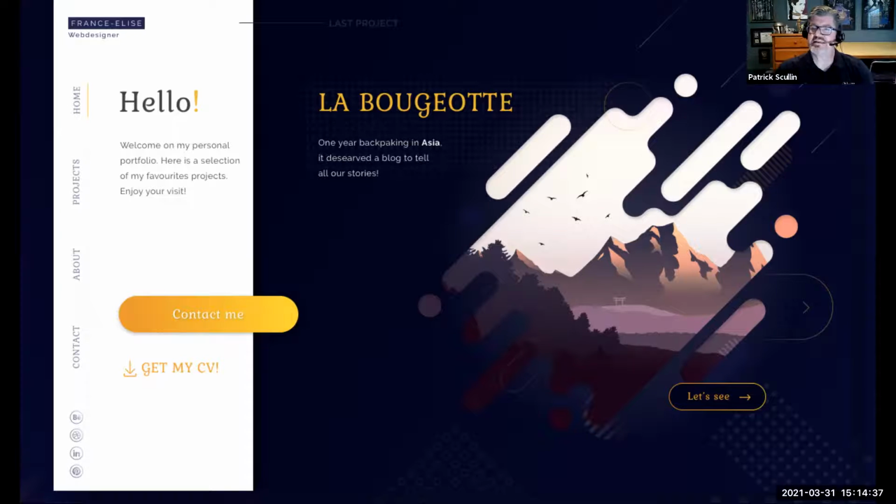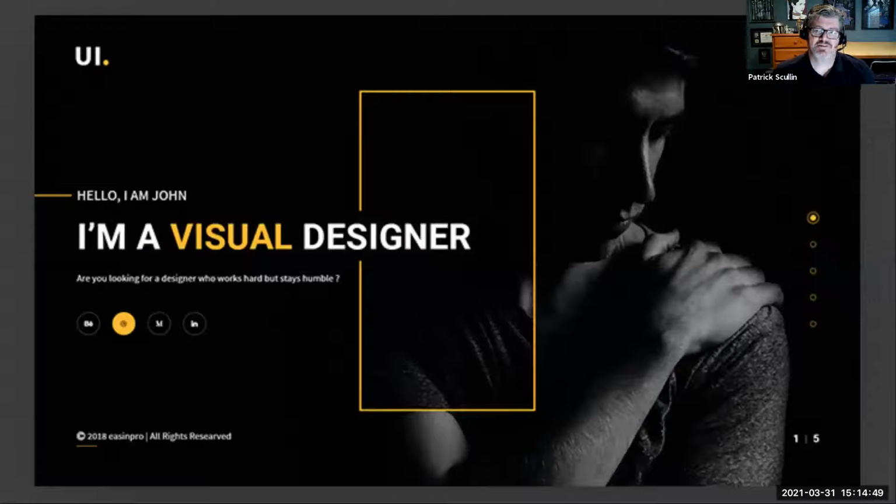I mean, all of these things are kind of working together to grab your attention, but then give you a comfortable experience as you look through the design and decide where to go next. Here's another example where really playing around with simplicity really helps, where you have a nice dark background with a very subtle image. And then in the side, you have bold graphics that grab your attention, playing around with white and yellow. But then also the hierarchy and the scale and size of the letters really helps you know where to look and what to read.